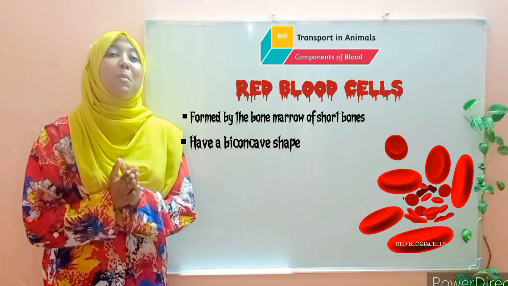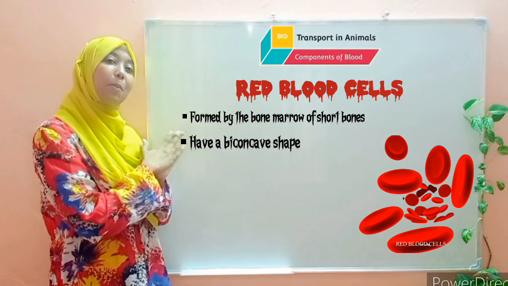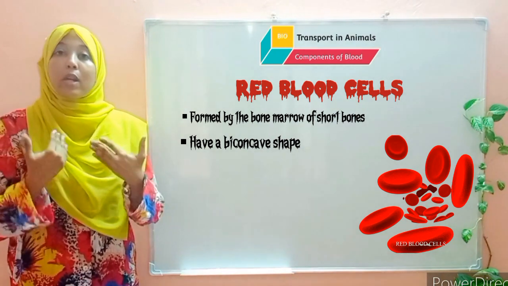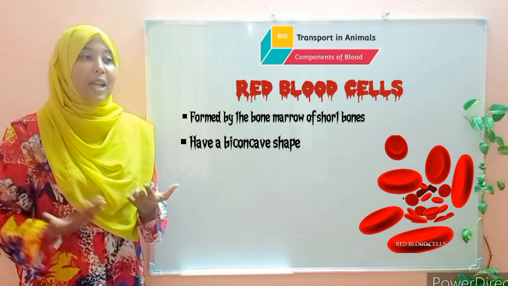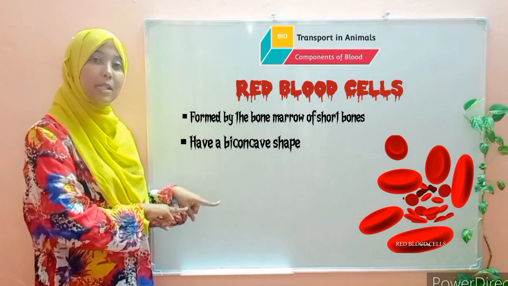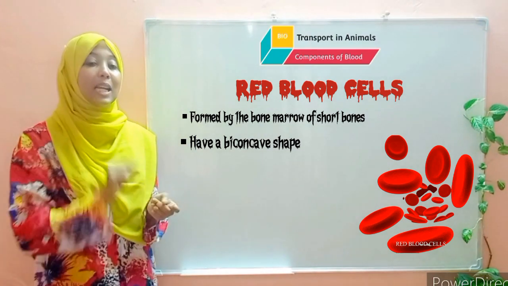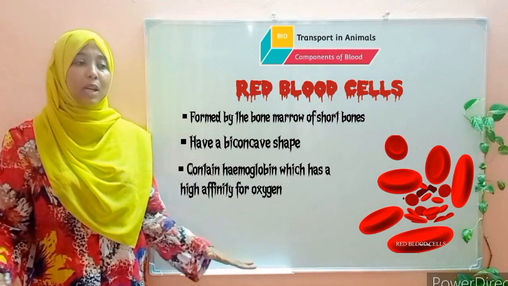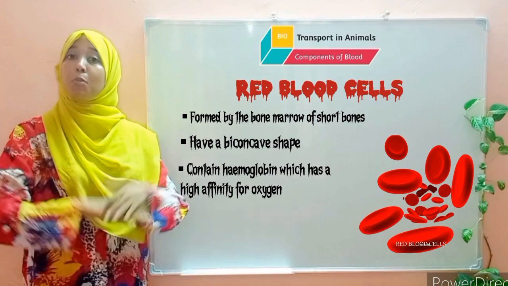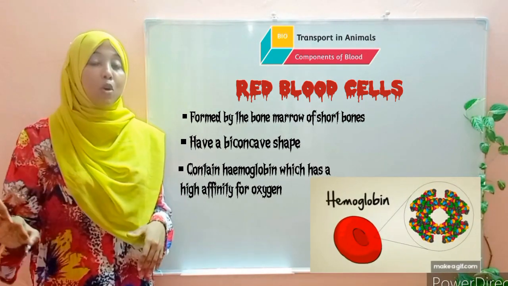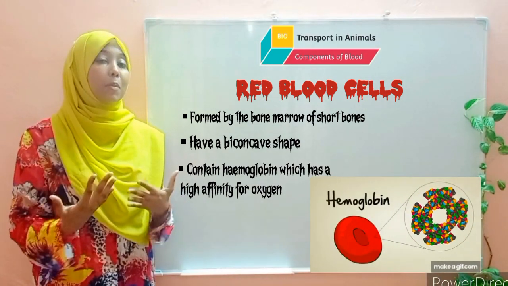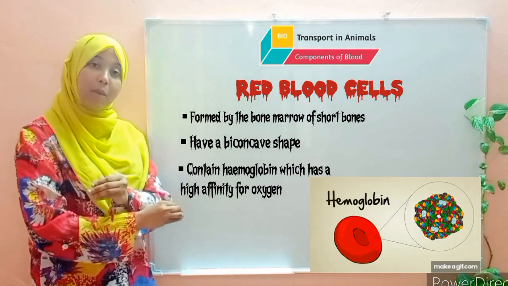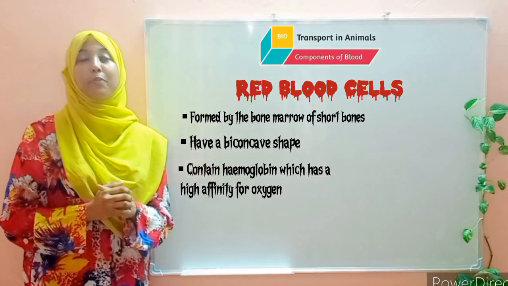So, remember when we talked about the plasma, we mentioned the plasma as being a pale yellow fluid. But in reality, whenever we see blood, it's red in color. And this is because it comes back to the red blood cells. The red blood cells contain a red pigment known as hemoglobin. And because the red blood cells are so numerous, the overall color of blood tends to be red. Hemoglobin is known as the respiratory pigment because this is the pigment or the compound that combines with oxygen and carbon dioxide for transport.